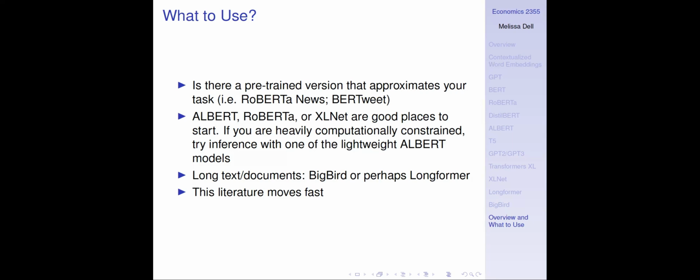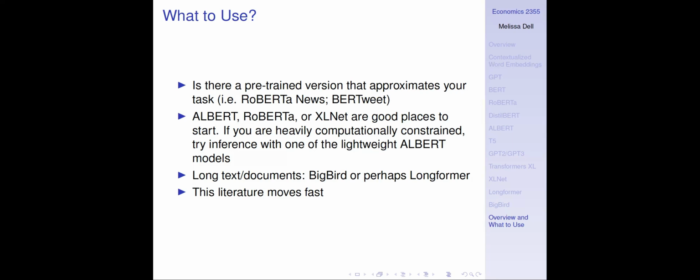And ALBERT in particular seems to make a lot of sense. If you're really computationally constrained, you can use a lightweight ALBERT and that will come at a penalty, but it will run for you on your machine quickly. You can get a sense of if it works, or you can use the ALBERT extra large, which is actually doing pretty well. It's not giving you a huge number of parameter savings, but it does great. XLNet, as we talked about, integrates the dependencies across sequences. So if that seems important to your task, you might want to try that. If you have long texts, you'll be left with Big Bird. Probably want to use that, maybe Longformer.